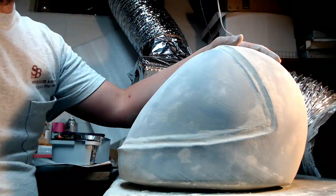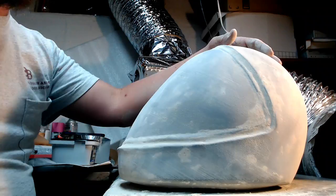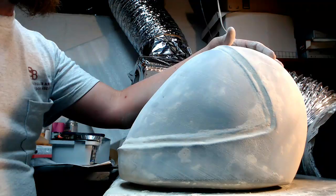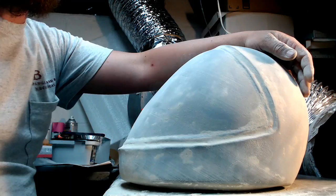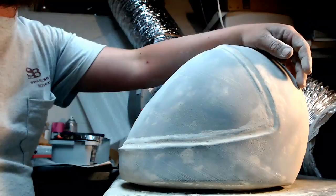And at this point, I'm almost 6 hours into sanding, but I'm sanding off the wood filler that I put on it, the Elmer's ProBond wood filler. I sanded a little bit first to knock off a couple high spots with some rough, heavy grit, 60 or 80 grit, and then put wood filler on. This will probably be the only sanding that I do on this helmet. Once I get this cleaned up, it's probably going to get filler primer sprayed on it. The layer lines, you can feel them a little bit if you drag your fingernail down it, but they are pretty much gone at this point. So the filler primer will fill that in, no problem at all.